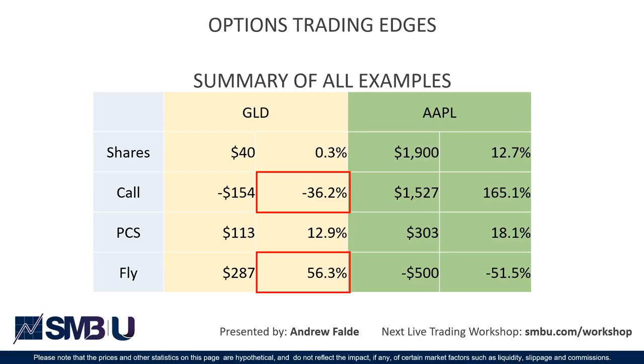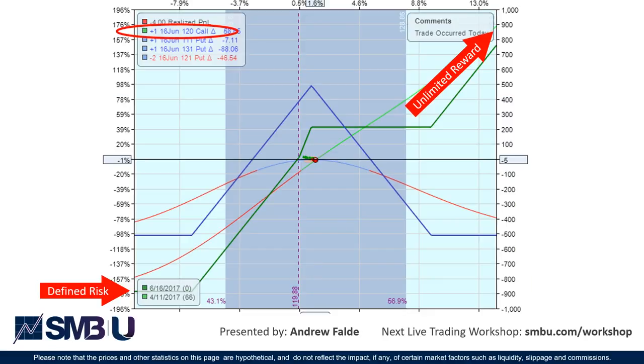Why? Because the call gives us the unlimited reward, but it doesn't have income. The fly has awesome income because you're playing both sides, lots and lots of potential income for a very low defined risk. If I did the call and the put credit spread, you're taking two bullish biases, so you're basically doubling up on being bullish without a ton of possible income. The fly is going to have lots of income piled right on top of where we start, and the long call gives us all that upside. So let's see what that looks like.